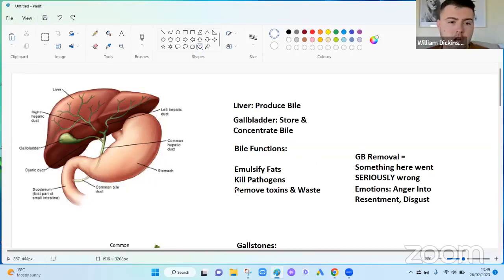And I've got some diagrams here. You don't need to be able to read the text. I know it's a little bit blurry. It's just so you can have an idea of the anatomy of these organs. As you'll be able to see here, you've got these little green tubes, they look like little veins, inside your liver. This is where the bile is made, in the liver up here. And then it comes down into this little tube, and it will start trickling into the small intestine.